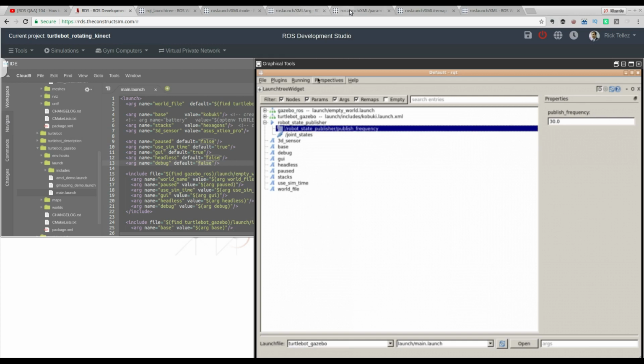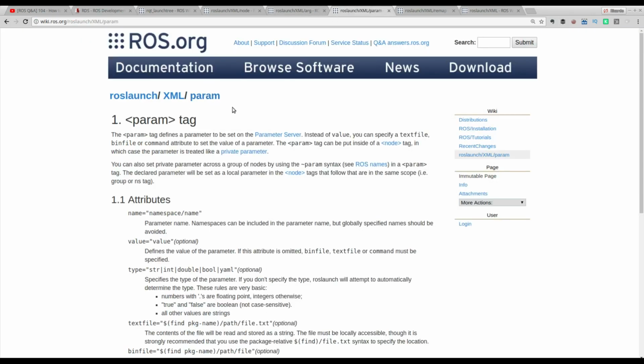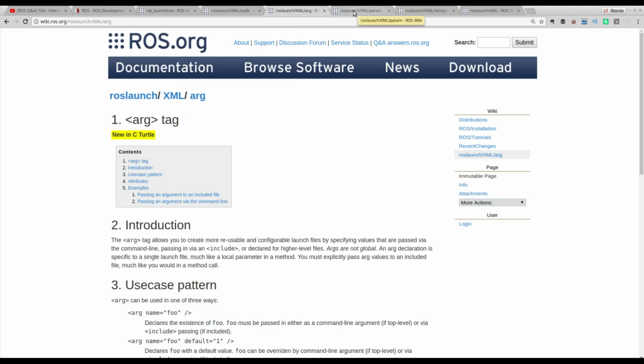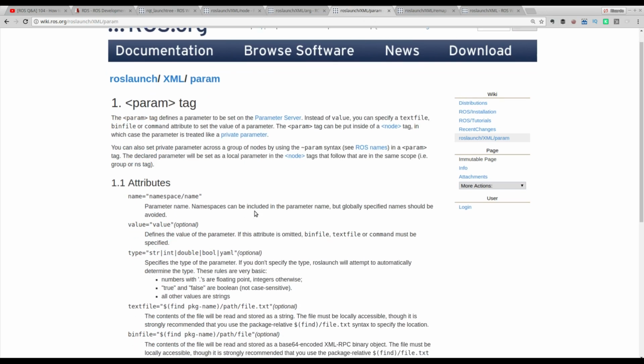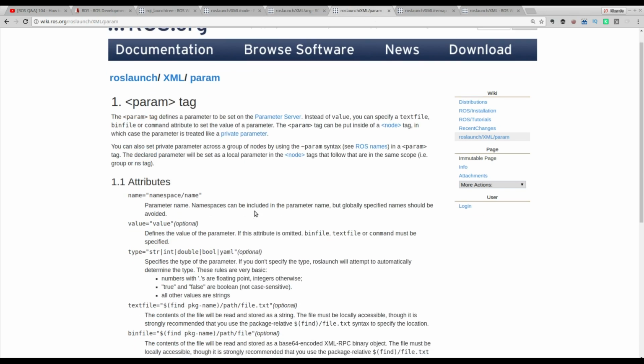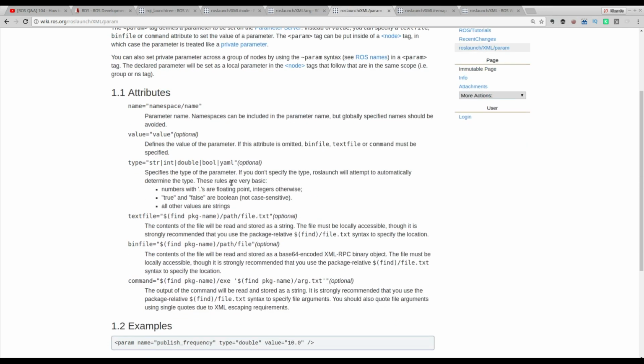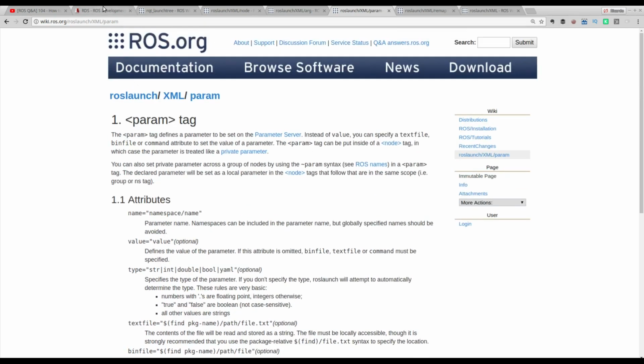So you can check here in the documentation of parameters instead of arguments, okay? Arguments are things that are provided to the launch file during launch time, usually. And parameters instead are values that are stored at some point in the param server of ROS and that you can interact with during your launch file.